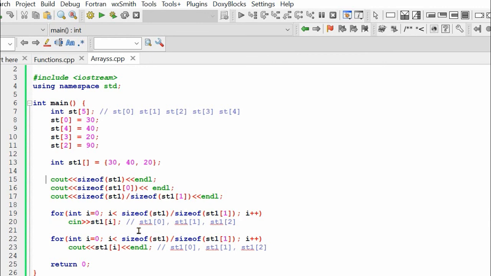So this is the whole concept behind how to declare an array and how to initialize the values in different methods. You can use the assignment operator and then assign values to each specific index by mentioning the name of the variable and index number. The second method is that during declaration you can just assign the values in the form of a collection. And the third is that you can use the loop and initialize all the slots inside the array.